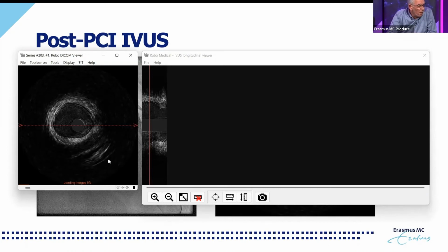So here we start again in a distal LAD, which is a normal vessel. You can appreciate the 3 layered. Can you reload the case, because I don't think the people at home can. Oh dear. Maybe it's checking. Just a moment. We had this once and then we lost it, because we lost the connection. But no worries.